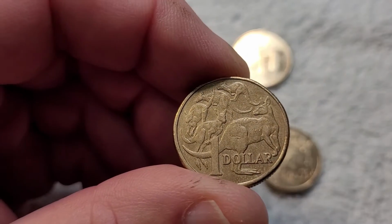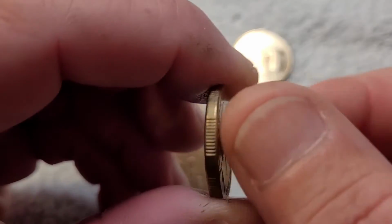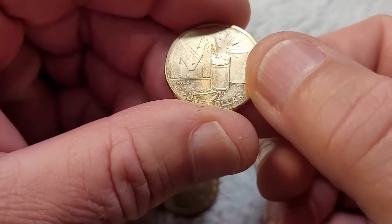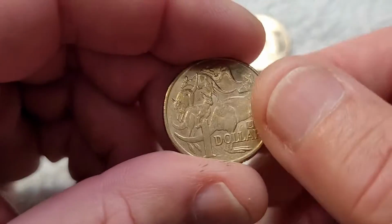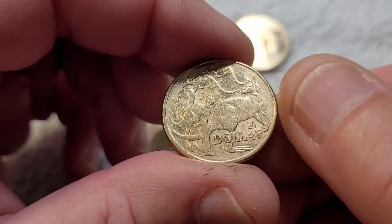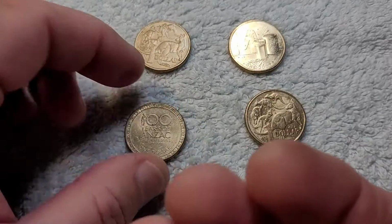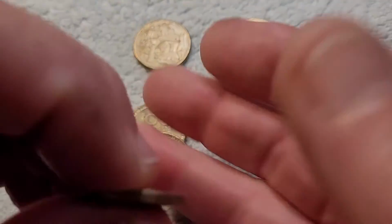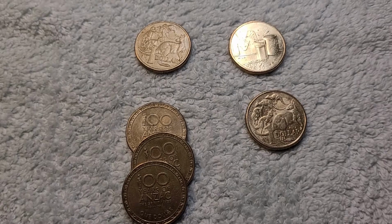And a very, very nice cut on the back of the neck of the kangaroo there, from 2016, also very nice. M for Milo, there you go, from the 2021 Great Aussie Coin Hunt, first one we've had for a while. The U from the AUS, 35 years of the $1 coins at 1.5 million, very nice, always nice to find. And we have a 2018, 100 years of Anzac, a very nice 2015, 100 years of Anzac, and there's the 14 that goes with them as well. So there you go, that's what we found. That's not too bad at all.